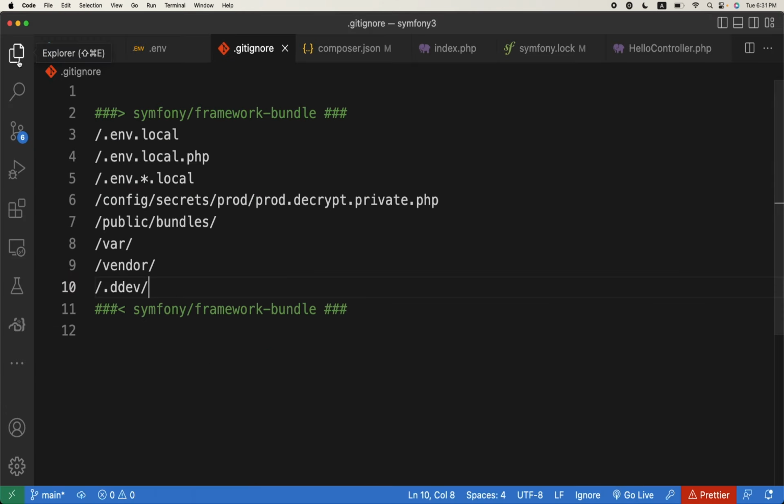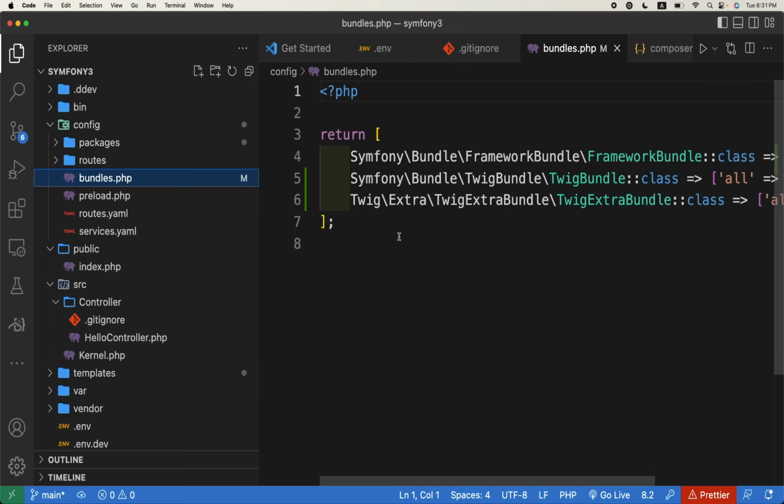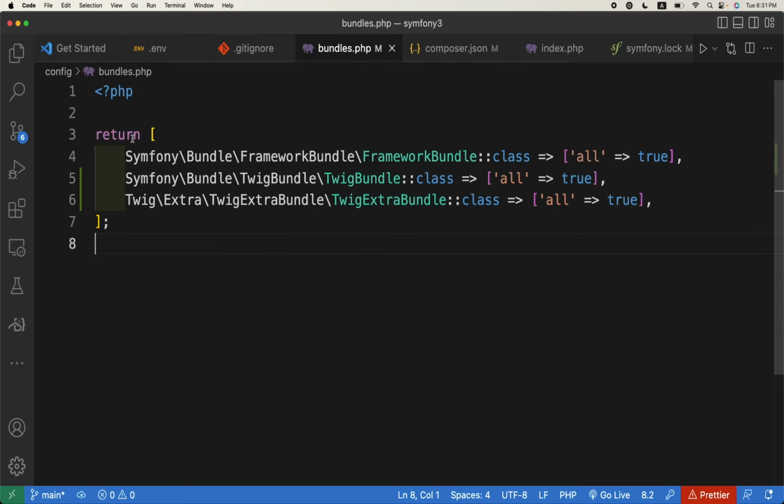As I had told you, we should only partially visit config/bundles.php. A bundle is basically a piece of code which we download from Symfony, and all of those bundles are listed here. Right now we have installed the Twig extra bundle and the Twig bundle.